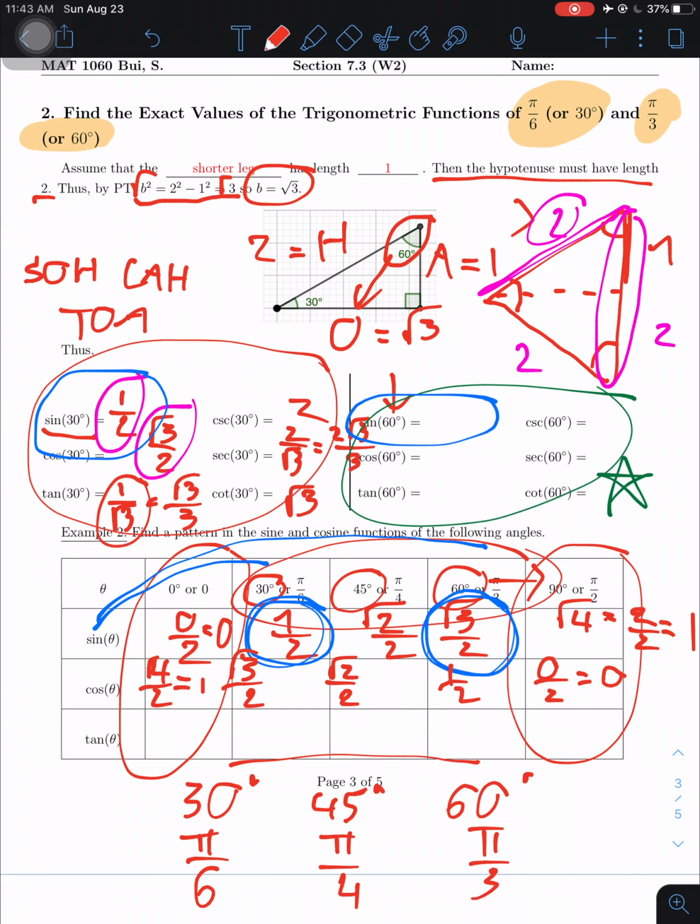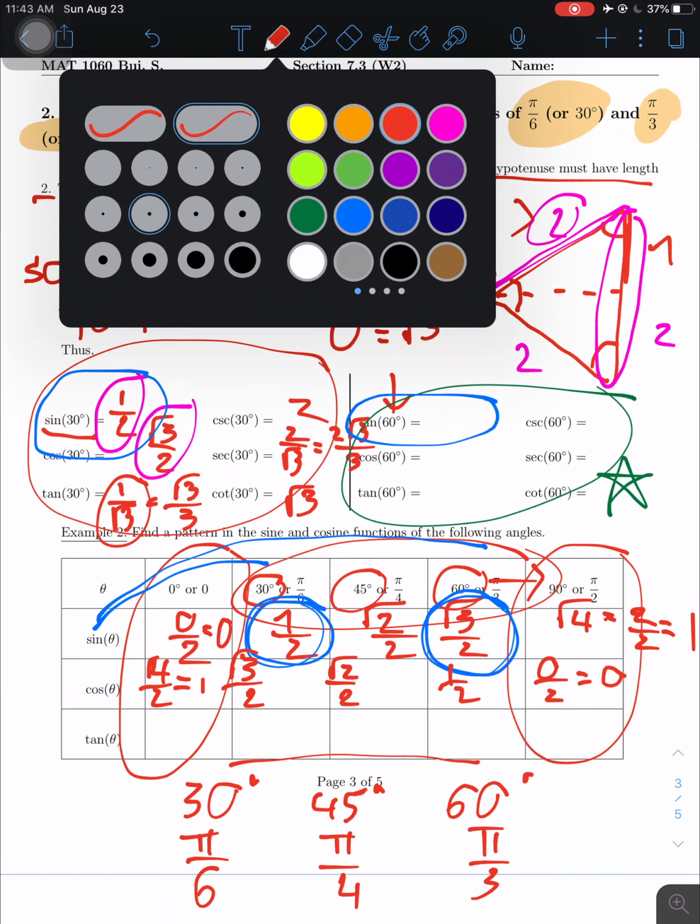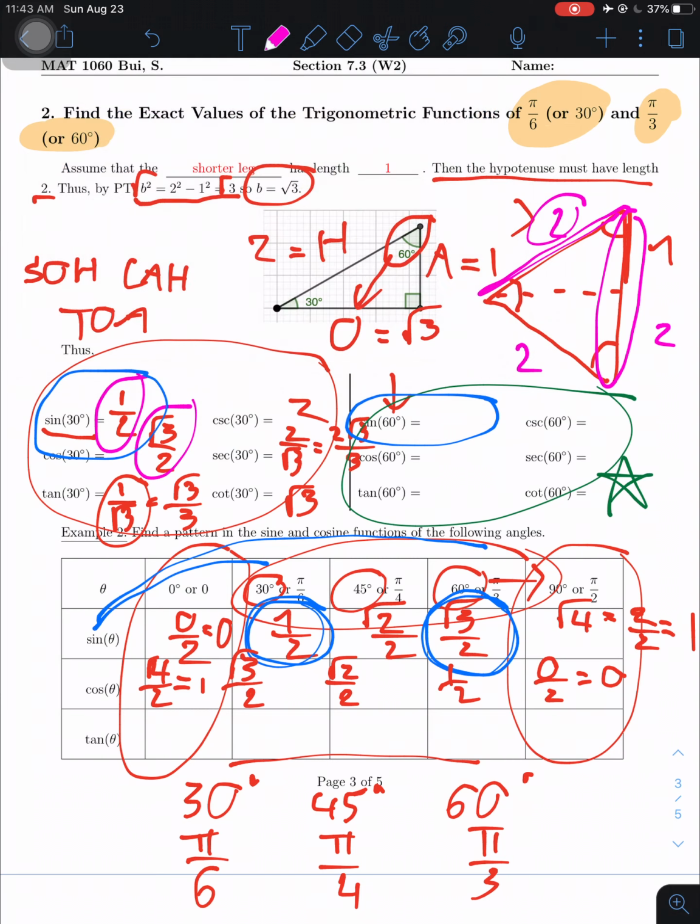Okay, and make sure you remember the order of this table also. The setup is very important in the sense that if you mix up the order of one of them, all the information within a table will be wrong. Okay, so for the horizontal boxes in here, the angles have to be from least to greatest, and for this in here, it has to be in SOHCAHTOA order, meaning sine, cosine, and tangent.